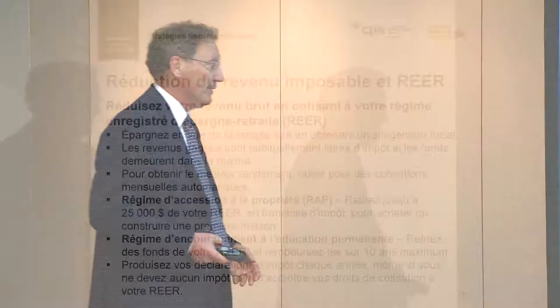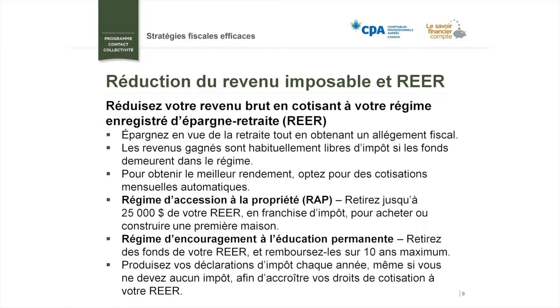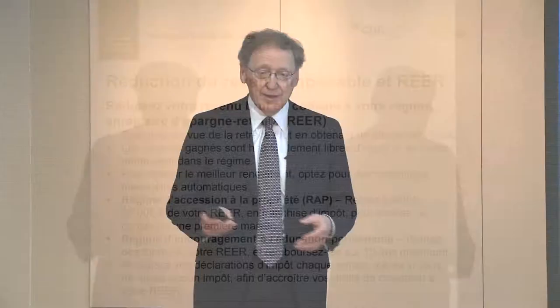There's also opportunities to take money out of an RRSP if you're doing certain learning upgrades. And the comment here is a very important one, and keep this in mind for any young kids: while you can't contribute to an RRSP until you're 18 years of age or over, you can accumulate the opportunity to build room to contribute to an RRSP as soon as you start to work. And so children should be filing tax returns as soon as they start to earn income from summer jobs or part-time jobs or what have you. That income will create contribution room.